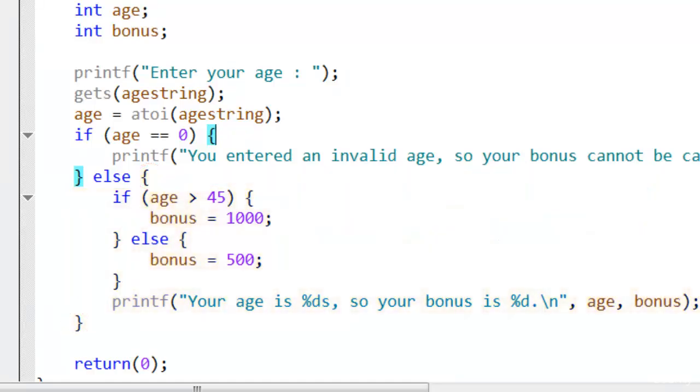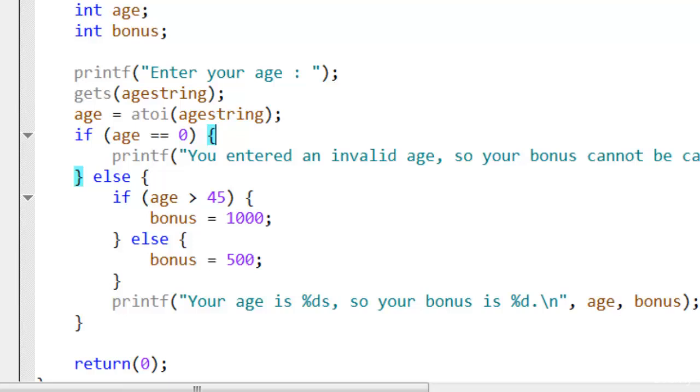The code includes another if-else test. Remember that this second if-else test only executes when the first if test has failed, that is, when age was not 0.